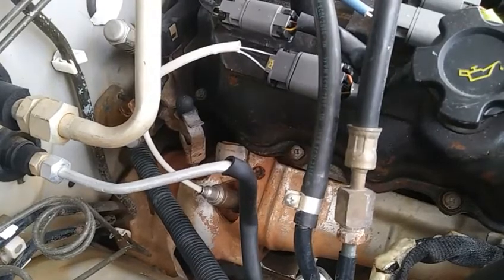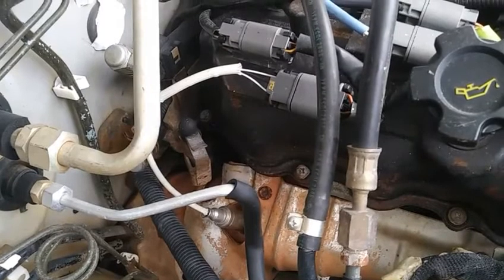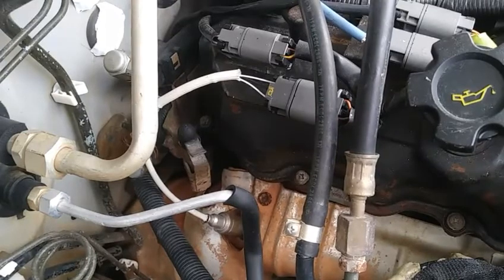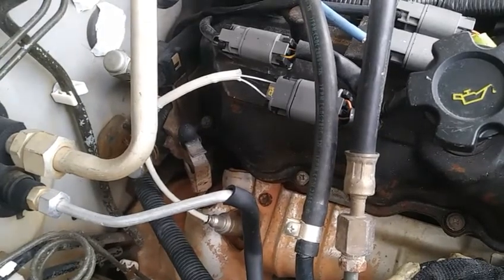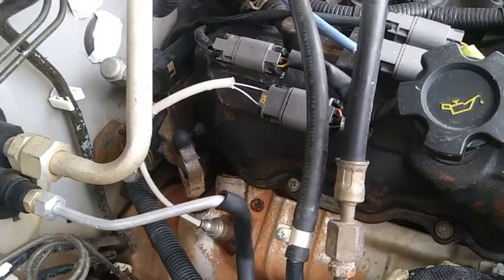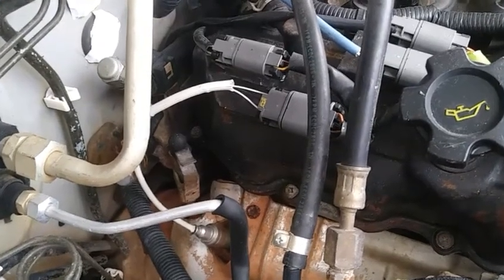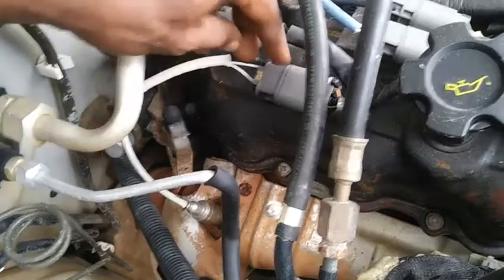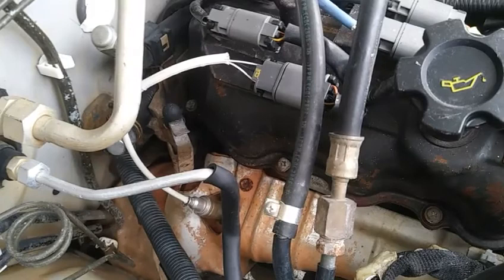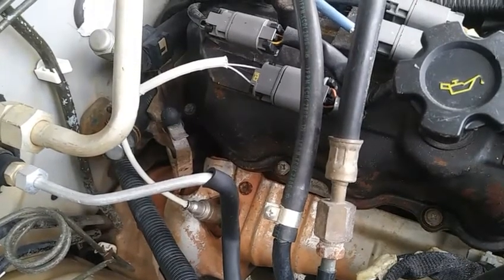But what you should understand in this video series is that we have solved a very critical issue or problem with the engine in what we have done. And in doing so, we have created a minor problem, and that's the code P0132. The reason we're having a P0132 is because this sensor's ohms resistance reading is very close to the factory specification and not so much within the factory specification.